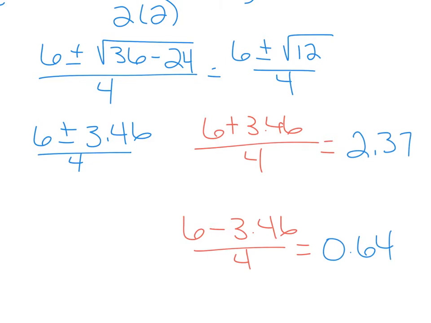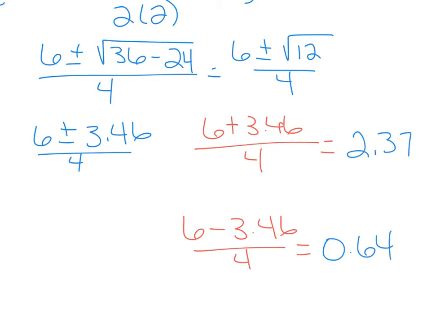So this is a little bit different than the previous examples. In the last two examples, when we split these, one turned out to be positive and the other one negative, and we could disregard the negative because it didn't fit into a word problem. This time they're both positive. So they are both valid answers, but why?